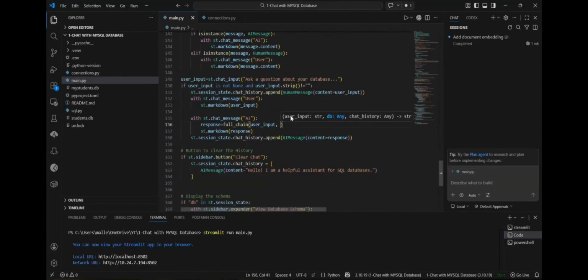So user input, now we need to give st.session state.db, and also we need to give st.session state.chat underscore history. So all the parameters are being given to the function.